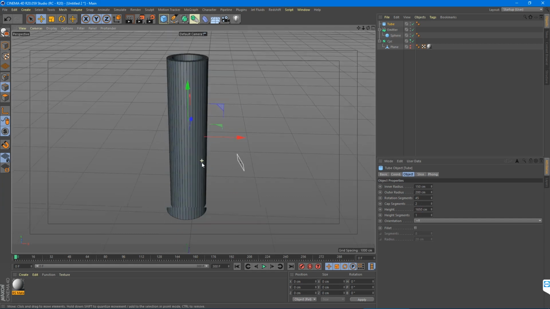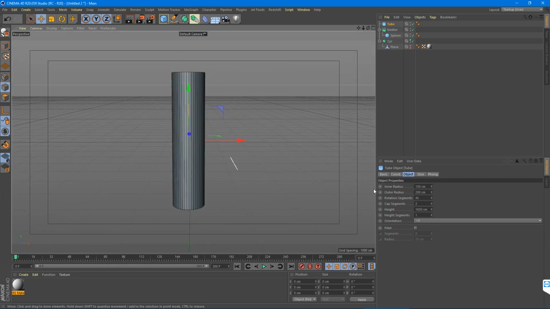It's a nice long tube, because we're going to need to bend it. To bend it, we need to add a bunch of height segments. Let's say about 28 will work. The reason I have so many rotational segments and height segments is, 1, we're going to bend it, but 2, the more segments you have, the better it works with dynamics, which is what we're going to use to make these little spheres follow down the tube.